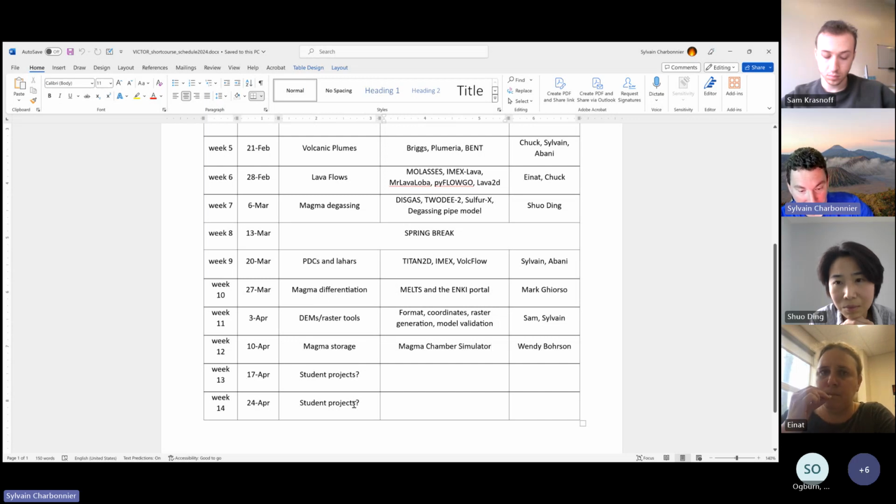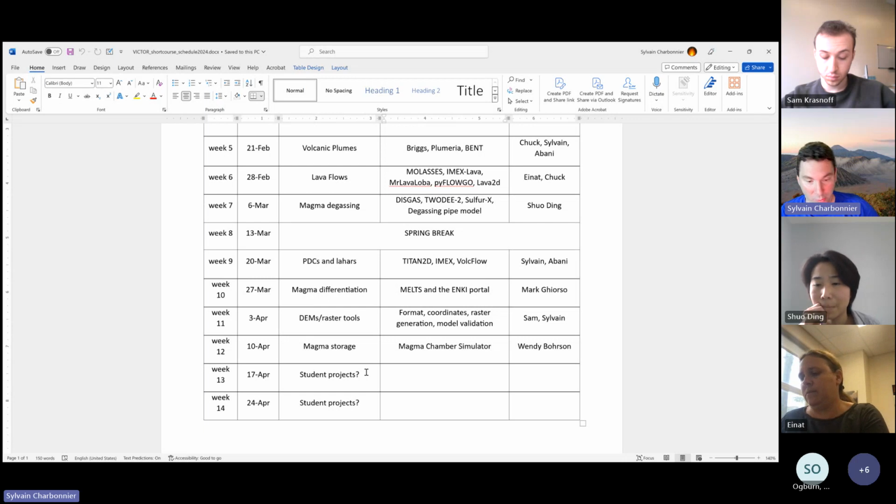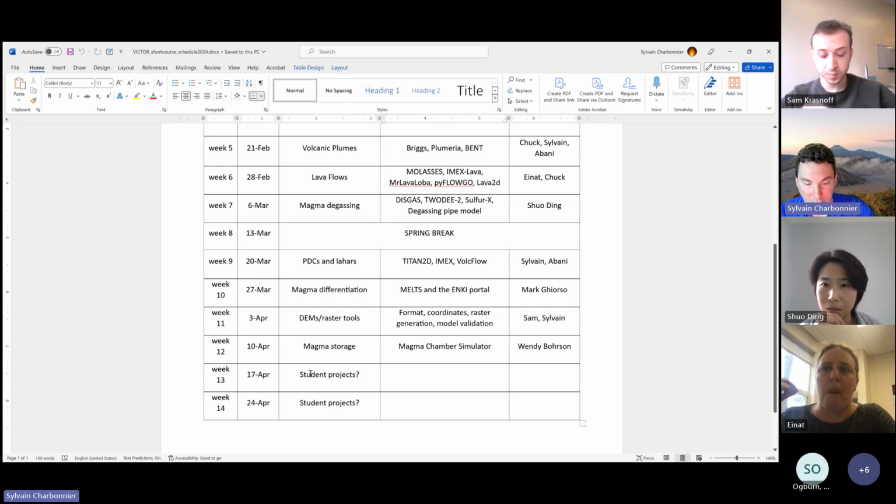That would be super cool. So either on the 17th or 24th, we would like to have these kinds of activities. We were also thinking that for some of you who want to, we could give you some little activities to do. For example, a code and a workflow, and ask you to get some outputs from one of our codes. If you're interested in that too, we can plan it during these last 2 weeks. So it would be a little more interactive, with you leading the sessions rather than us, for these last 2 weeks.